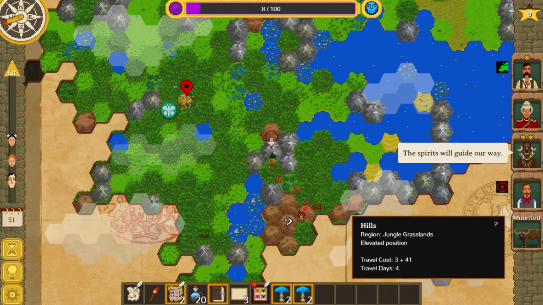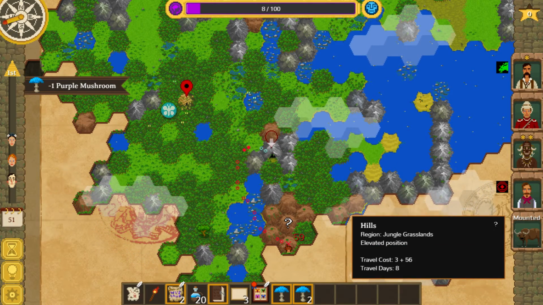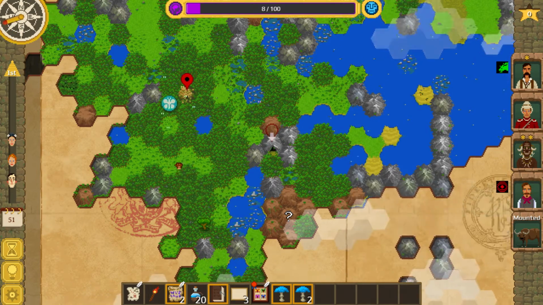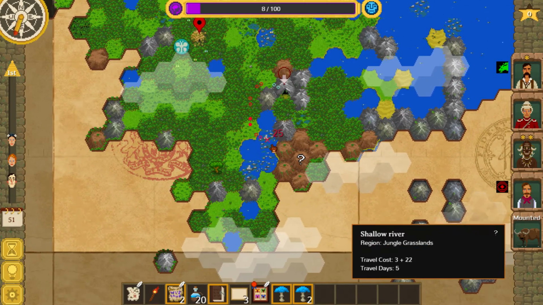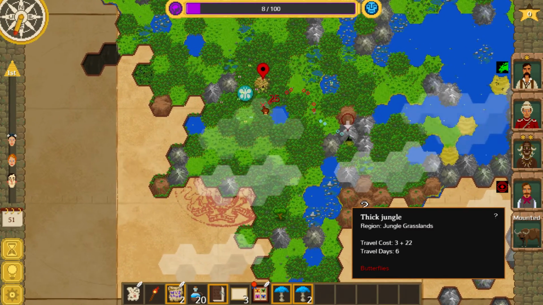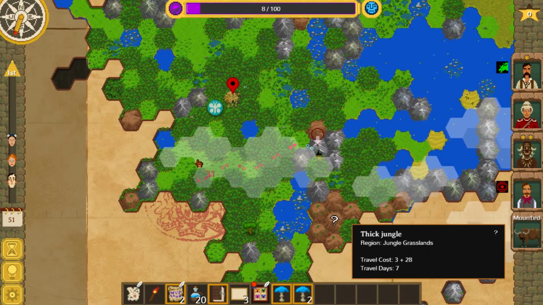So purple mushrooms, I'm assuming, work the same as the... Oh, no, they don't. I was gonna say, I assume they work the same as the tome page of Easy Travel. Do I need to employ these targeted teleportation pages already? Because, like, I could teleport to right here, right? And then hit the shrine, get the butterfly, and then try to teleport to somewhere else.